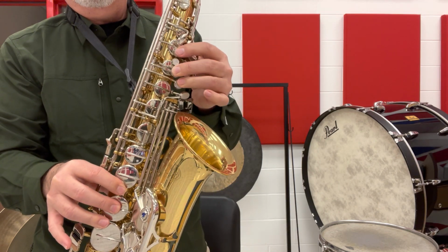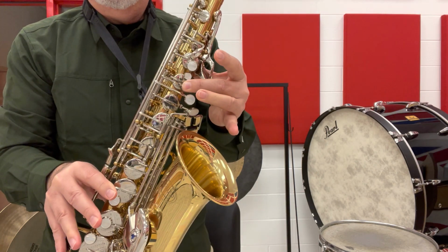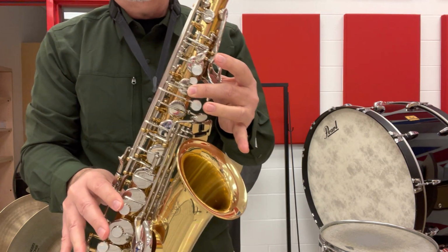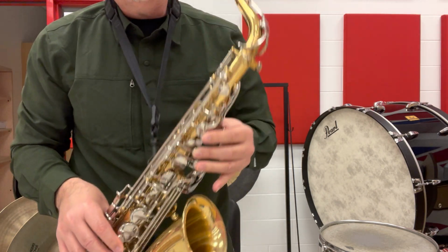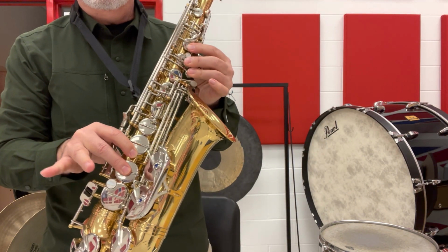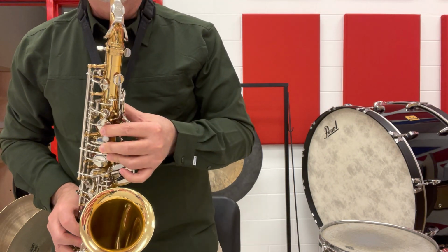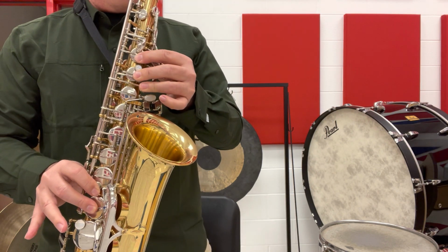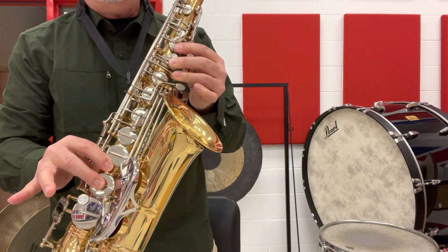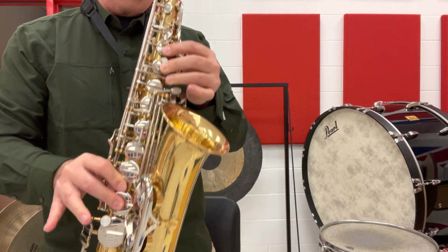It's really important that we remember that the next note down from D is middle finger C. It doesn't necessarily make a lot of sense that that's the next fingering down from D, but it's very important that we have that memorized. So let's play E, E, D, D, C. 1, 2, ready, go. Let's do that again. E, E, D, D, C. 1, 2, ready, and play.